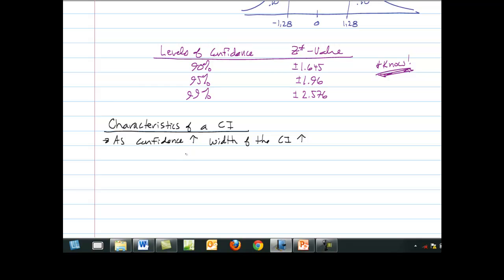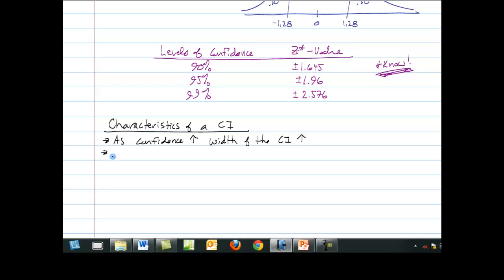So again, as the width of the interval increases, that must mean that confidence must have increased as well. Because I can be 100% confident that I could guess how many patients we'll have today at the emergency room if I say somewhere between 0 and 1,000,000, but it's not very accurate. So again, a really wide confidence interval can be accurate but not very precise or useful. Now again, as confidence decreases, the width would decrease as well, so you need to know the vice versa of these.